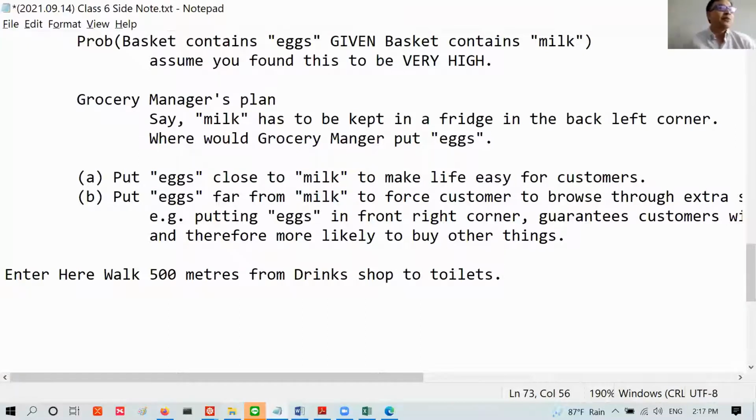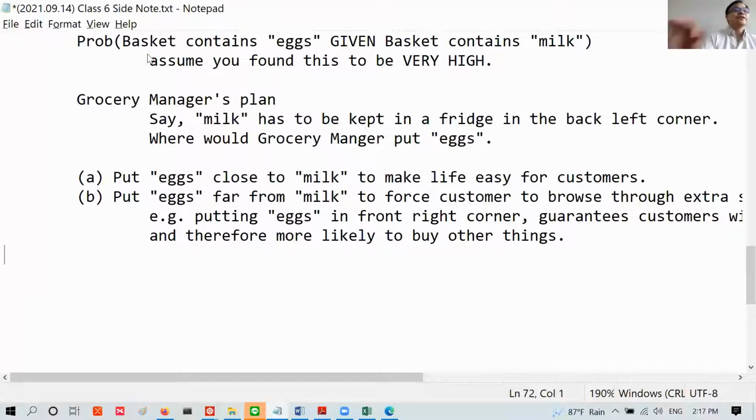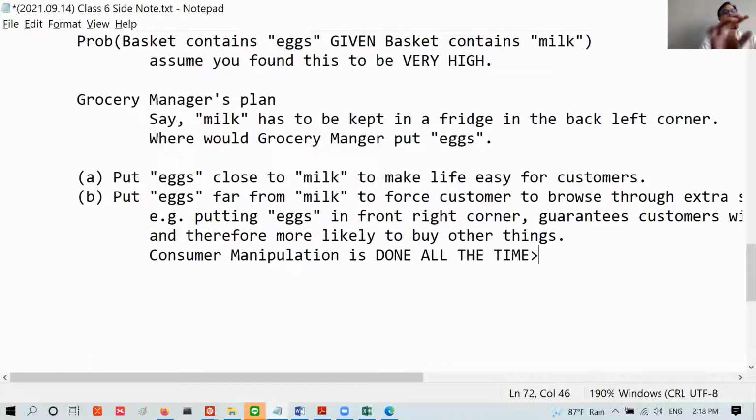They may realize in this case it's not a basket of items to buy, but people who buy drinks and people who use toilets. There's a high probability that you would use toilets if you bought lots of drinks. So you see this everywhere. This is called consumer manipulation, and this is done all the time.